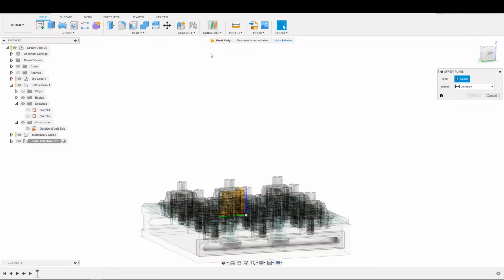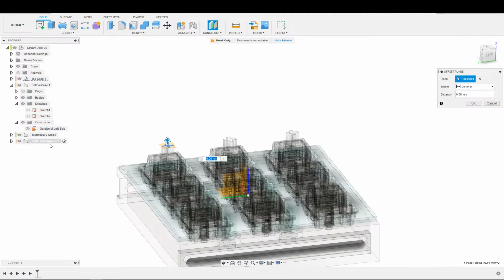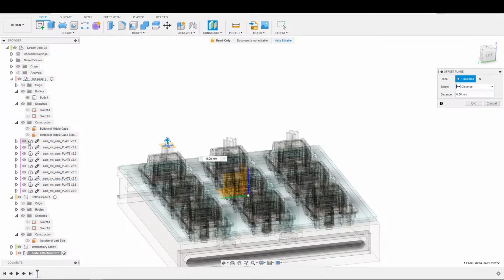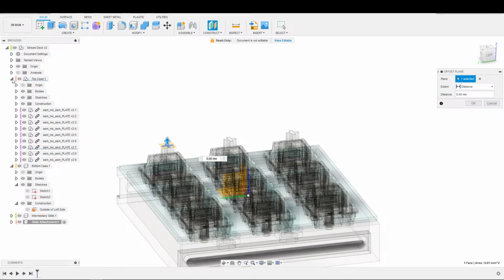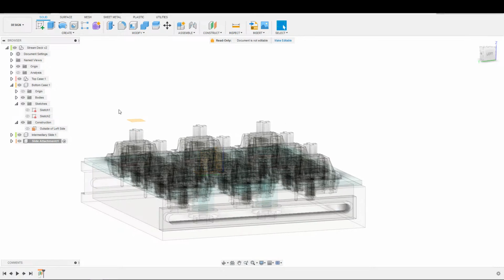It's going to have to clear this plus a little bit. So I think I am going to put this inside of this component just because it's offset. So this offset right here, this bottom case mill standoffs, is actually incorrect at this point because I offset it by 2. And this plane really should be moved down here. However, that breaks a whole bunch of stuff, which is why I did not do that. Again, just keeping things organized. So let us give ourselves, let's say 3 millimeters total. So it's going to be like a 2 millimeter wall on the keycap and then an extra millimeter just for breather room is what I'm thinking. So I'm going to say 3, 2 plus 1.